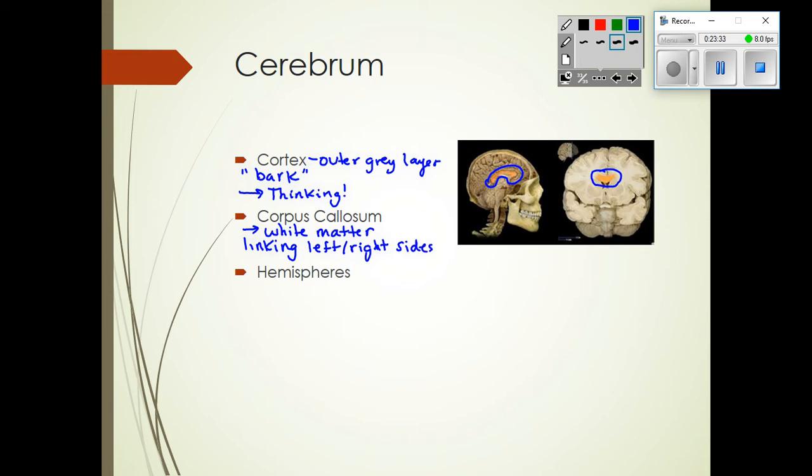There's a lot of research about this corpus callosum and what happens if it's damaged. Sometimes people have their corpus callosum damaged purposefully. Some people suffer from seizures where nerve impulses are transmitted too much or with too high of a frequency. And there's a lot of research about this structure and the role that it might play. Now, because it connects the left and right sides of your brain, if your corpus callosum was damaged, it would mean that it would be harder for information to get from the left side to the right side of your brain, which you might not think matters, but you have two hemispheres, the left and the right, and they seem to have more distinct functions.